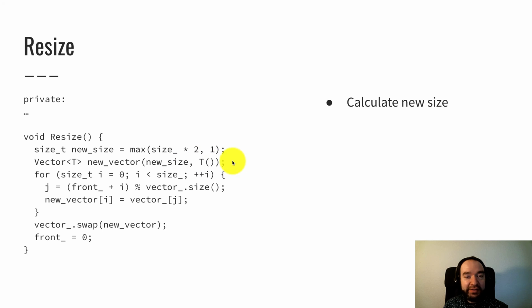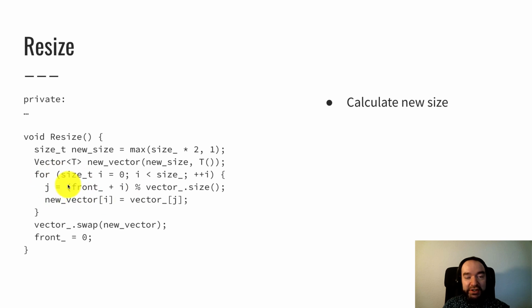I make a new vector of that size, twice as big, and then here's the loop that copies everything out of the old small vector into the new big vector. i goes from 0 to the current size, i++, and what I need to do is calculate the index of the ith element in the old vector. So that would be front plus i. And then remember, anytime we're increasing an index, we do mod vector size to do the wraparound behavior. So the index that we're going to pull from, I call it j just to make this clear, j is front plus i mod vector.size. So that's taking the ith element out of the old smaller vector. New vector at index i starting from 0 is equal to vector of j.